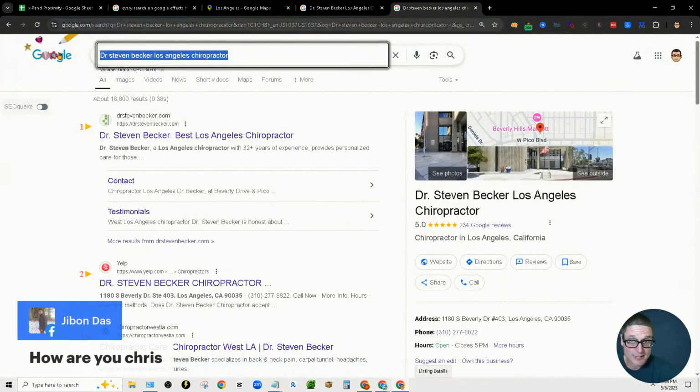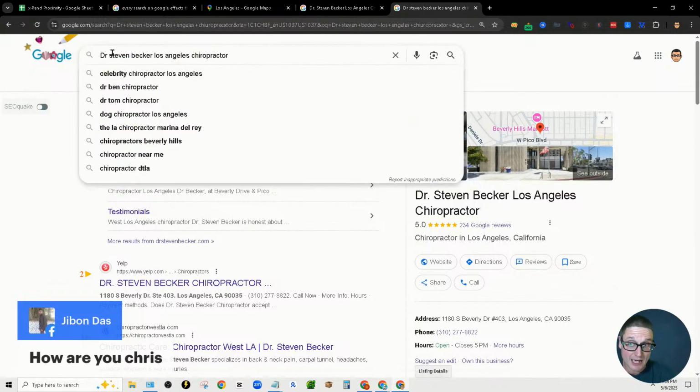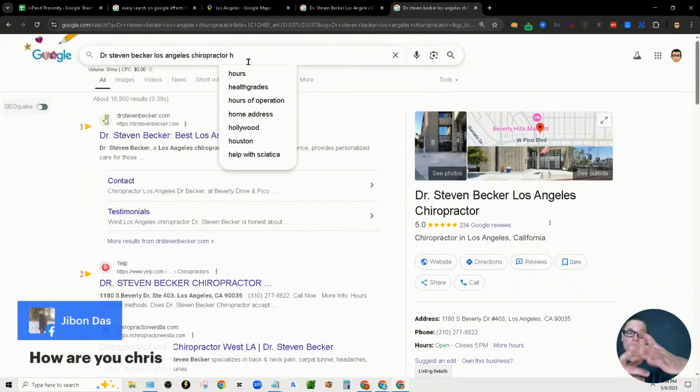So there it is. Now you can add up to 13 different things before Google starts not recognizing the business, right? It'll start showing you random stuff or hallucinating as if it was AI, okay? What I mean by this is Dr. Stephen, that's 1, 2, 3, 4, 5, 6. You could go 7 up to 11 to 13. Then you start getting mixed results, right? It's up to you. Now, another one that you can do is going to be on maps. So what you'll do is this.